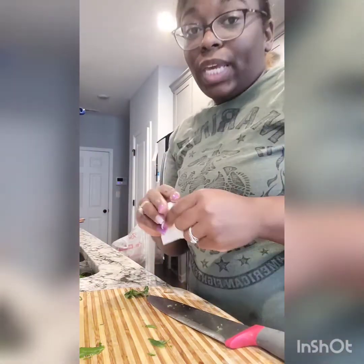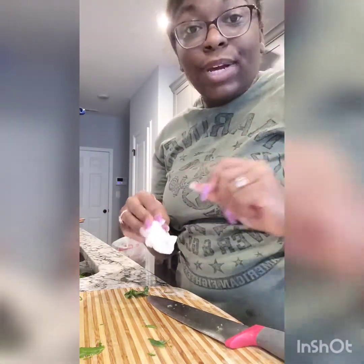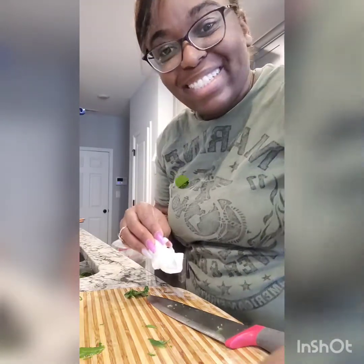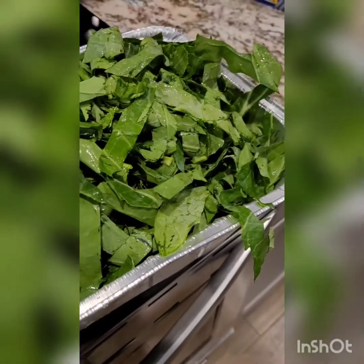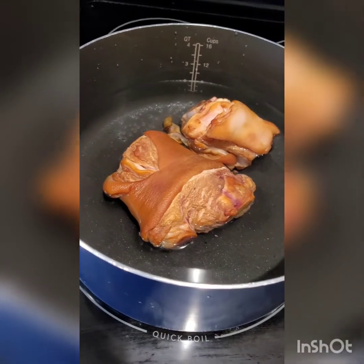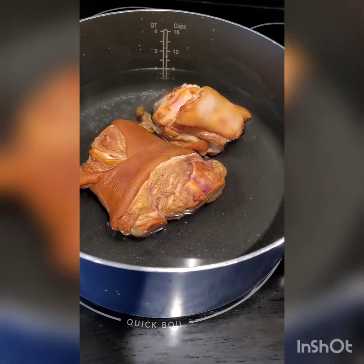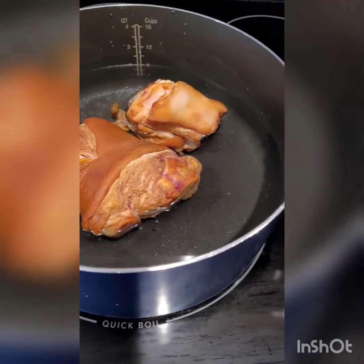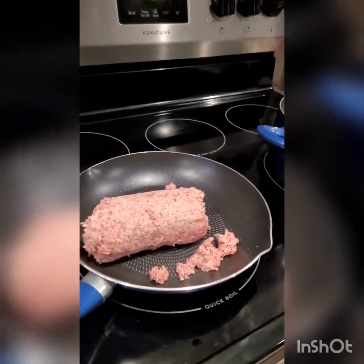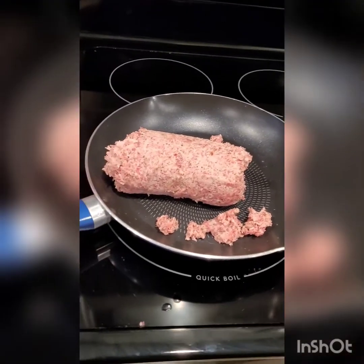So I'm gonna go ahead and pause the video while I finish cutting up my greens, and then I'm gonna start it back when I start prepping the other stuff. All right, those greens are cut up as you can see, and now I'm gonna go ahead and boil my ham hocks. So these are gonna boil until the meat starts falling off, and then that's when I'll start the process for the greens. All right, good morning, and happy Thanksgiving.